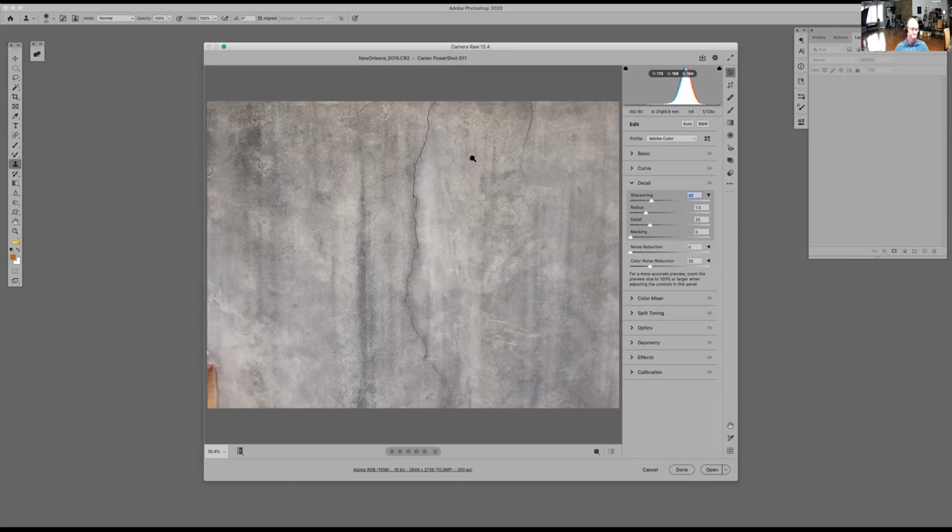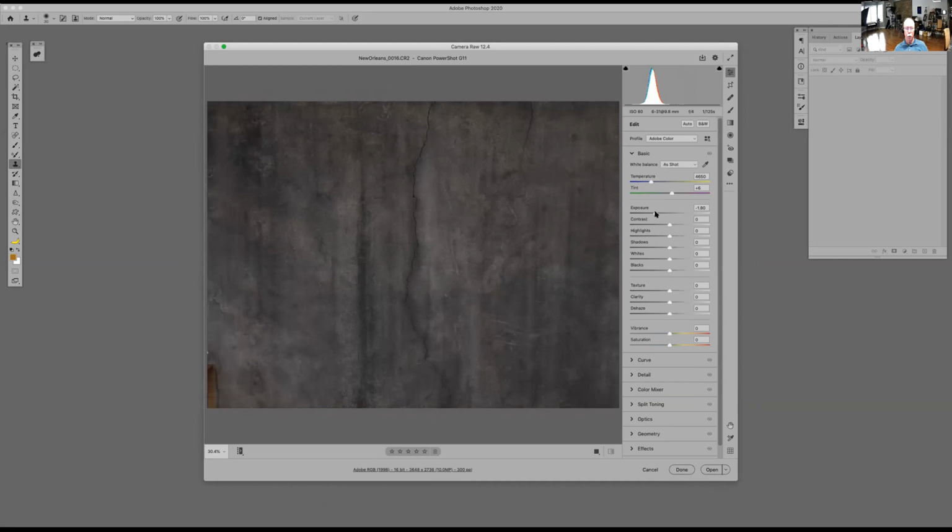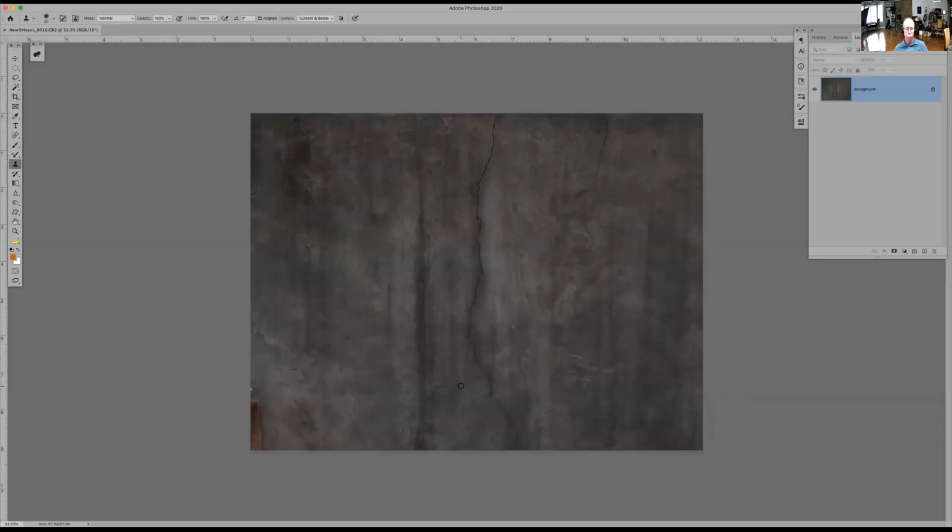Yes. Okay. What I'm going to do is take this wall, which I shot down in New Orleans. Beautiful place. That was fun to go to. And I'm going to make it into a wall with a neon sign on it. What I want to do before that is go to exposure and drop the exposure down so it's more nighttime-ish. I think that's close enough. I'm not going to change anything else. Click OK. And on the bottom left-hand corner, you can see that I've got a little bit of a glitch down here.